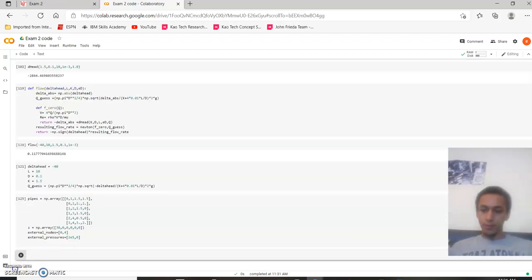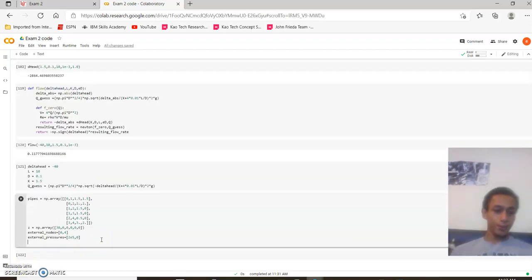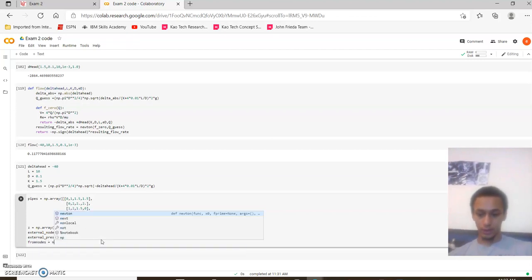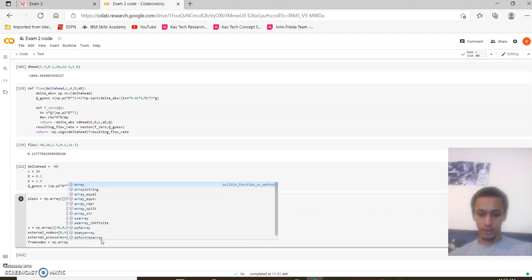And there we go. So now I need the to nodes, the from nodes, the L values, so the links, and the K's, all from this array. So let's do from nodes equals np.array, zero.